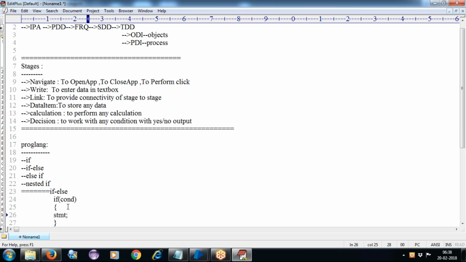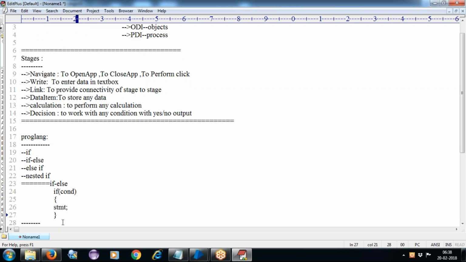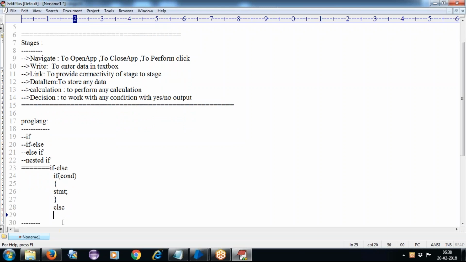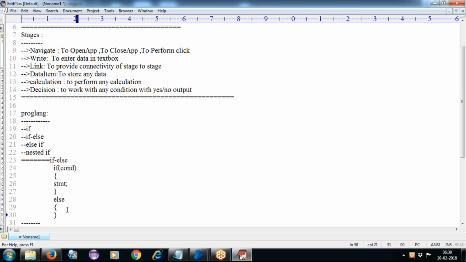Assume that this condition fails, then it will print the else statement. So one is the if statement, and the other is the else statement. In case the condition is true, it will print the respective statement.